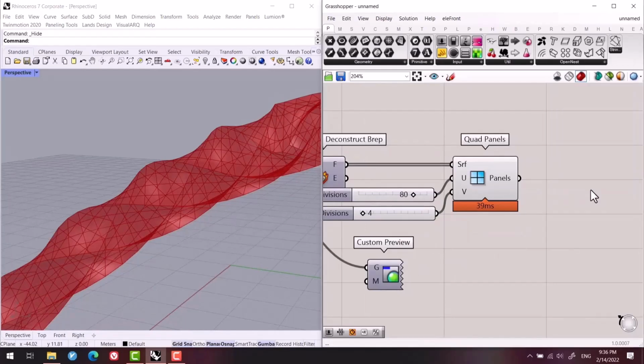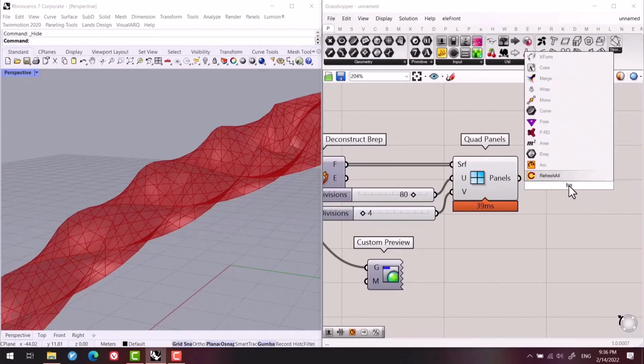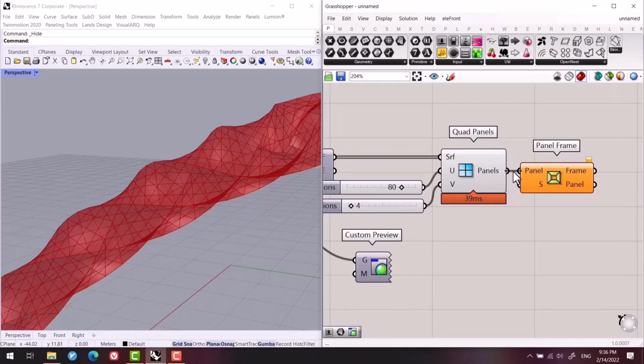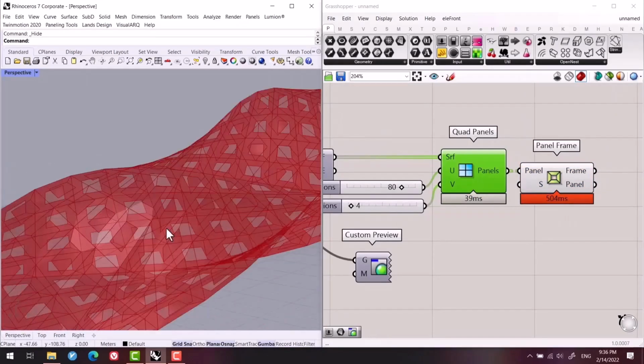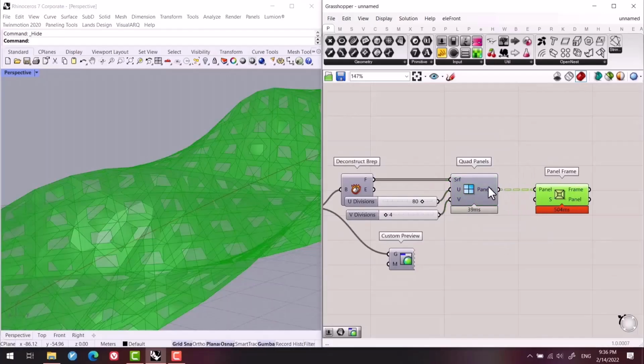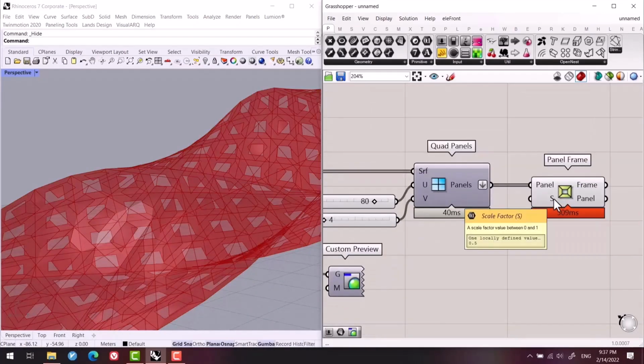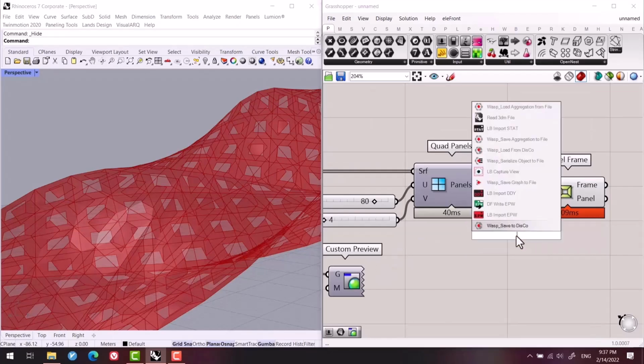Then in the continuation, it's time to use the panel frames tool that you're already familiar with. We can find it in LunchBox to convert these faces or panels to some frames at the specified scale factors.